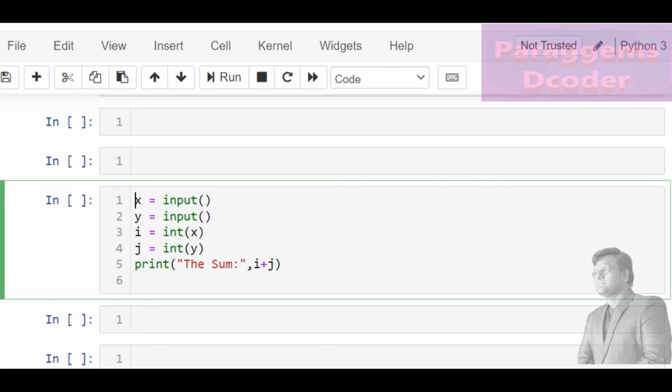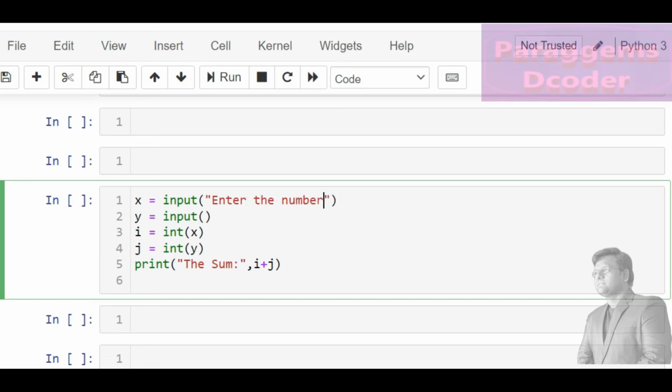You can code with me also. Just X is equal to the input function, and inside it we can give the information: enter the number.